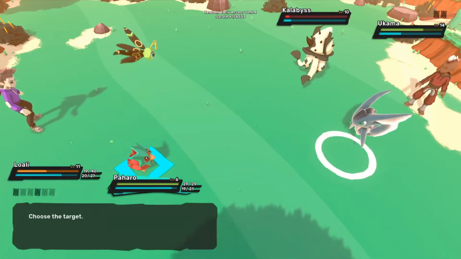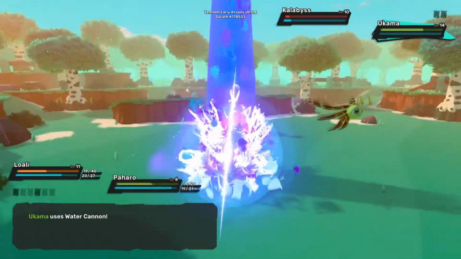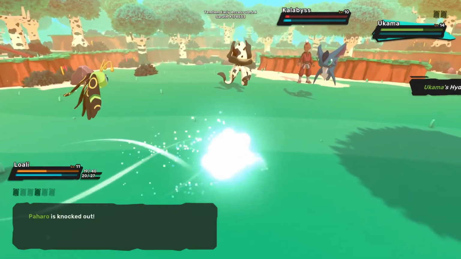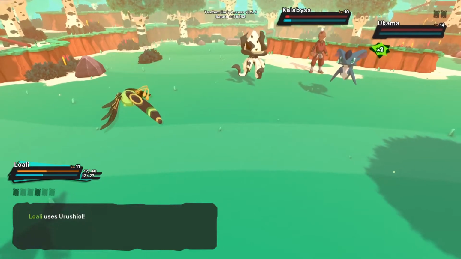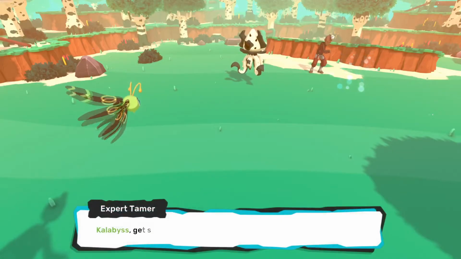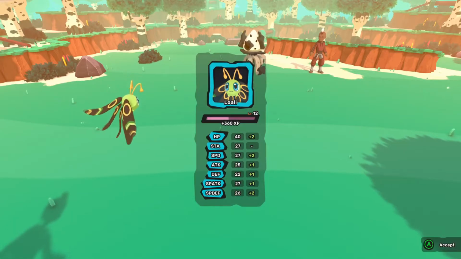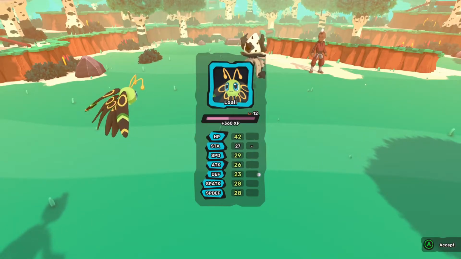So we're gonna attack the Ukama. Oh no. Okay, Pajaro. Good job taking that hit. Thank you. But you damaged yourself due to overexertion. And I just finished you. I wonder why that did double damage, actually. Maybe Calibus is part poison, that's why my poison isn't doing double damage to them, but maybe poison is super effective against water?